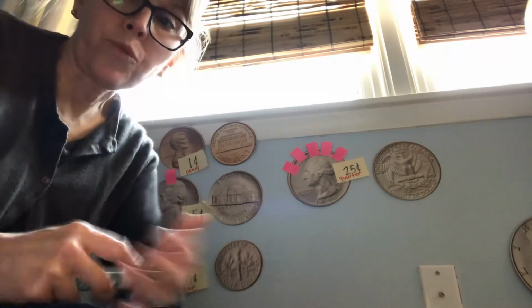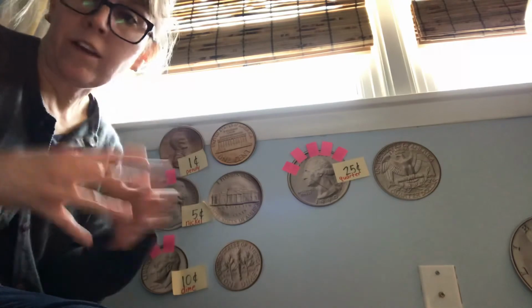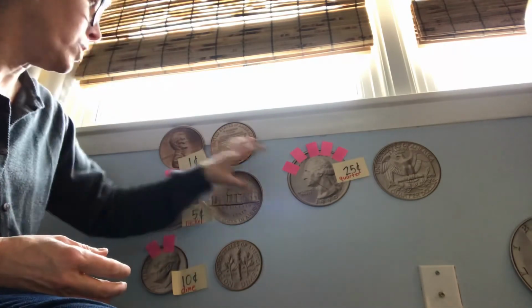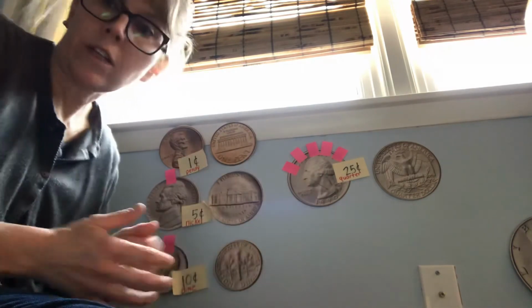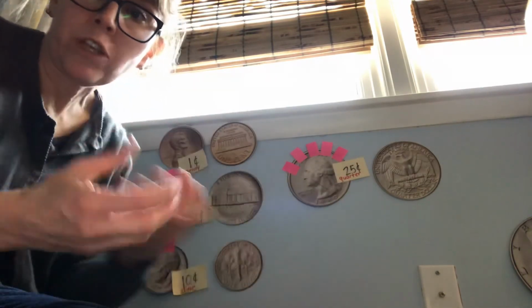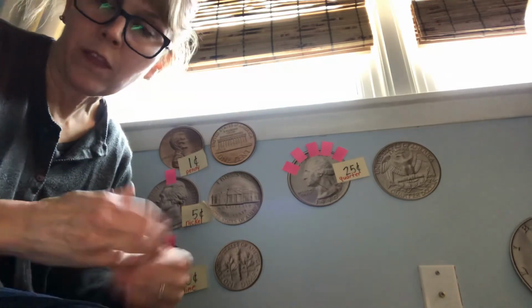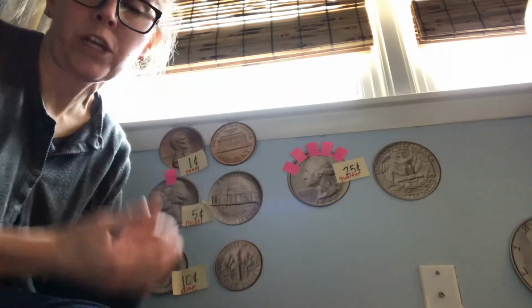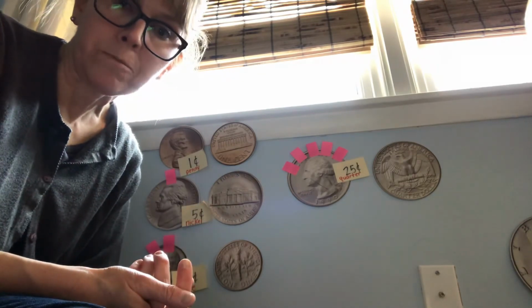can give you a handful of real change, because one of the hardest parts about money is identifying them, knowing that this is what a quarter looks like, this is what a penny looks like. So usually when we walk to lunch, I'll give people handfuls of change, like when I'm teaching my money unit, and I'll have you just tell me what they are for the first week. And the next week, I'll have you count up a bunch of change. So using real coins in your hand would be a great thing to do right now.